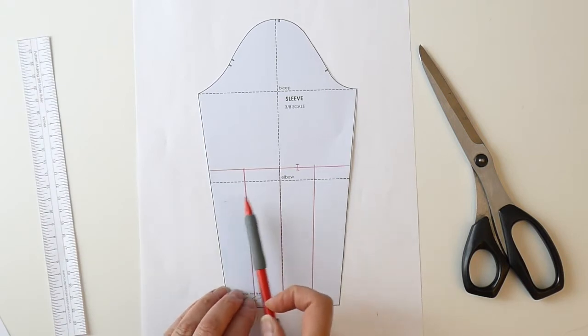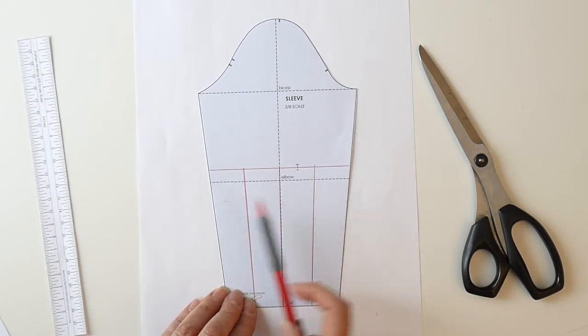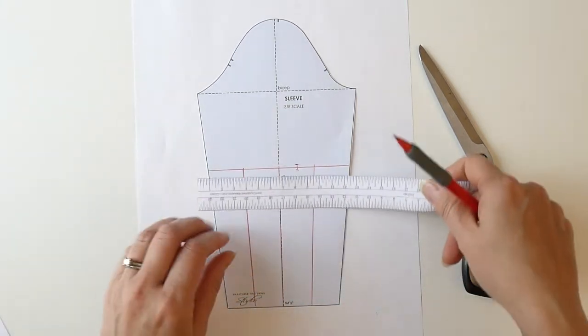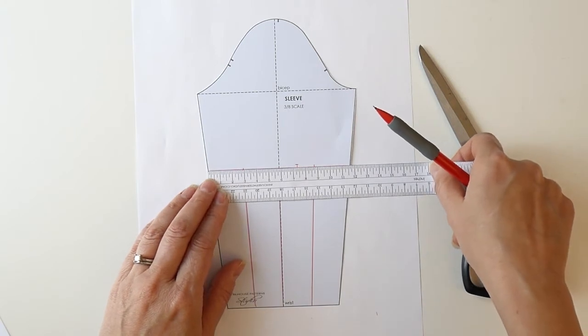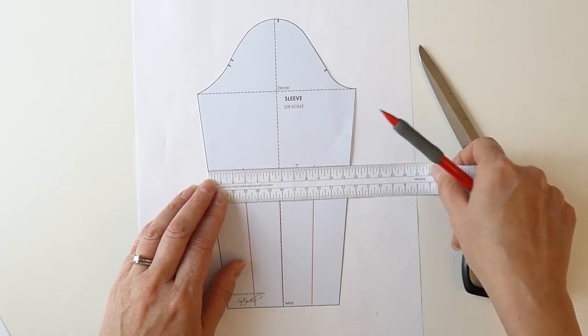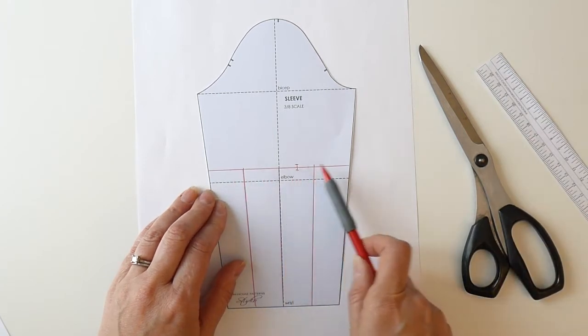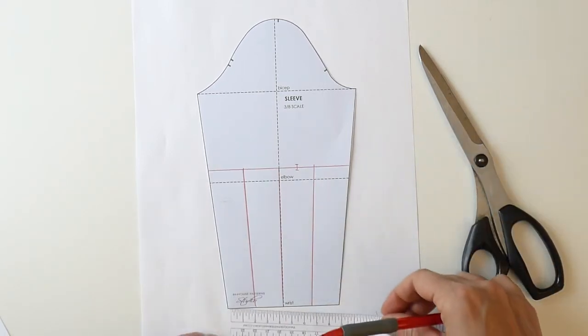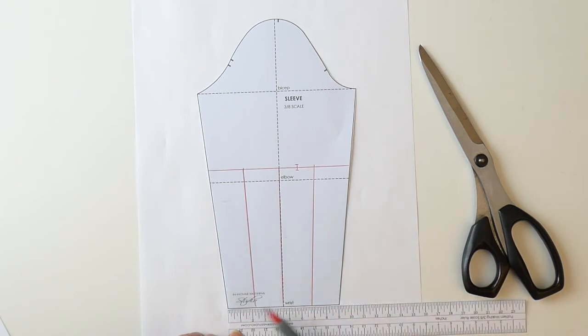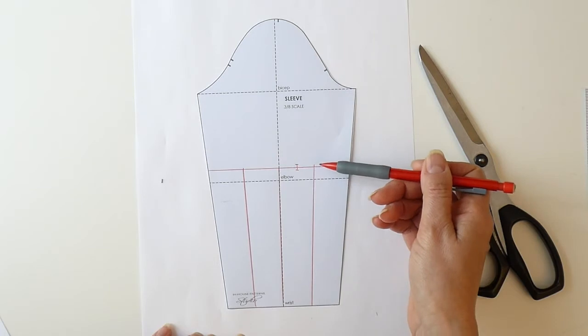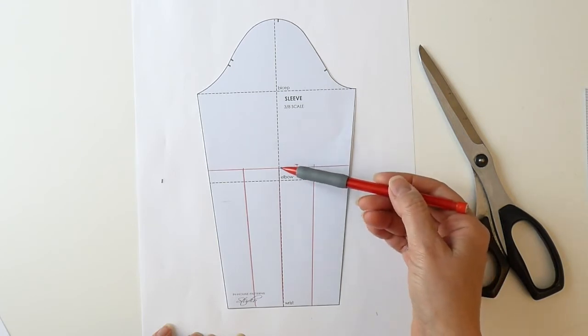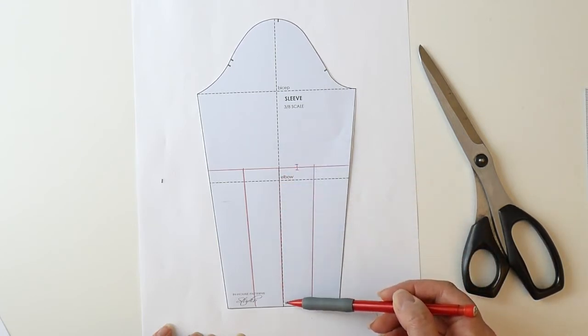The next thing I'm going to do is divide this lower section of the sleeve into four equal sections. And I'm going to do that by basically just measuring the length of that seam line, so that very first line we created, and dividing it by four. And this is how I'm going to get four equal sections along the seam line that's above the elbow. I'm going to do exactly the same process at the wrist line here, and I'm going to take this measurement and divide it into four sections. And once you have that you can then just join your cross marks to create your slash lines. And the third slash line here of course is just going down the center of the sleeve.